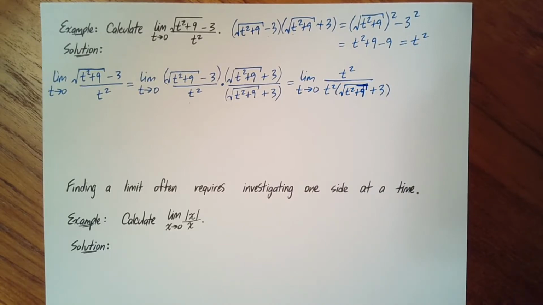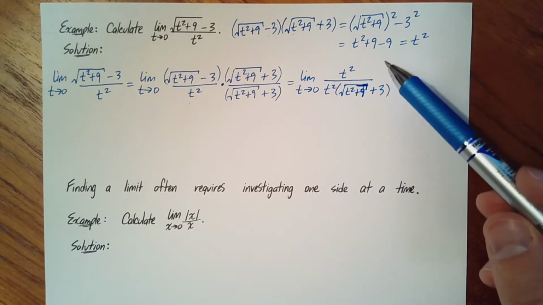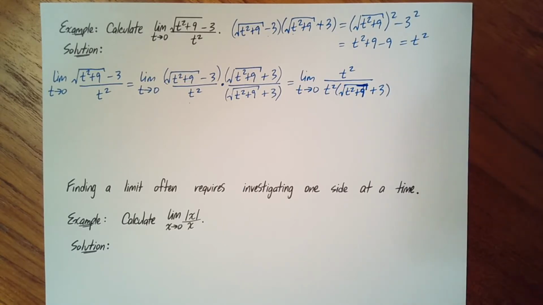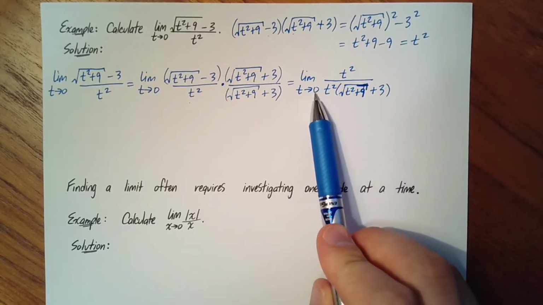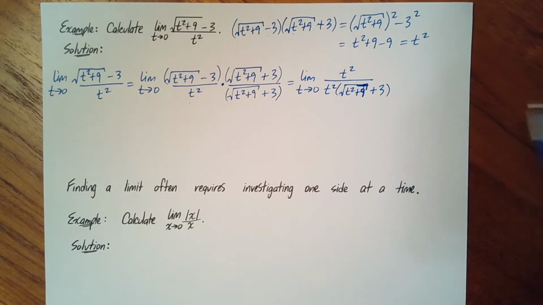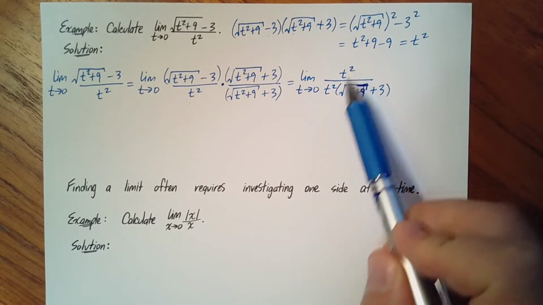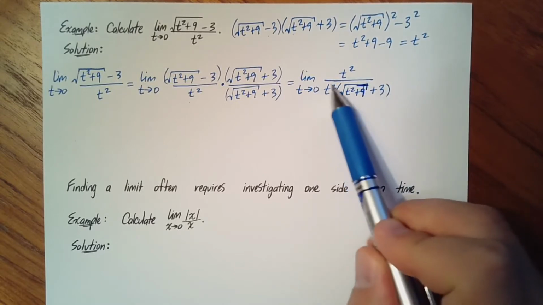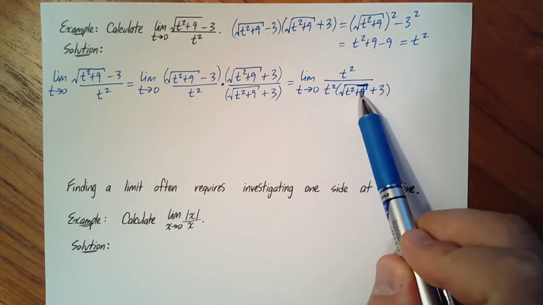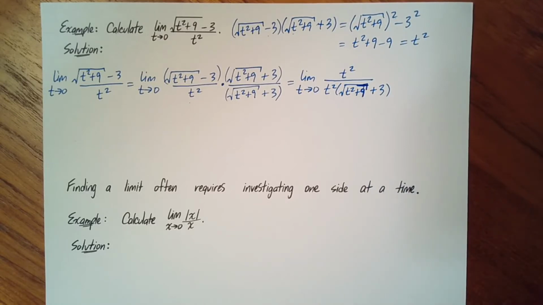Now, it's still a 0 over 0 type, right? We've definitely rationalized the numerator. There are no radical signs in the numerator. But whenever you do something substantial to your limit function, you should probably run through the calculation again. Ask yourself, what would happen if you plugged in 0 to the whole fraction? Well, this time you're still going to get 0 over 0. Because if you plug in 0 here, you're going to get 0 squared. And then you plug in 0 on the denominator, and you're going to have 0 squared over here. So it doesn't matter what this is, you're going to have 0 in the denominator as well. So it's still a 0 over 0 type.